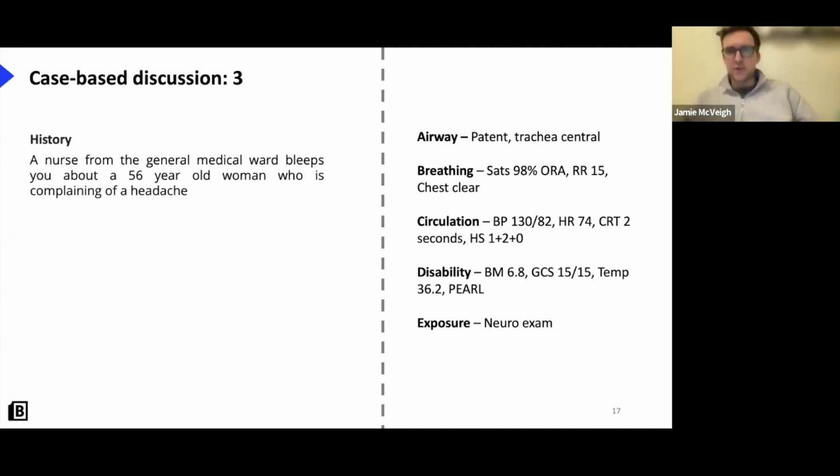In the examination we've done a neurological examination, and just found a bit of pain on moving the face. What else would you like to do in your examination? Yeah, cranial nerve. So we've done a cranial nerve exam, and that's all you found, just a bit of pain on moving when she's chewing. Can anyone think what links into the jaw claudication finding from the history?